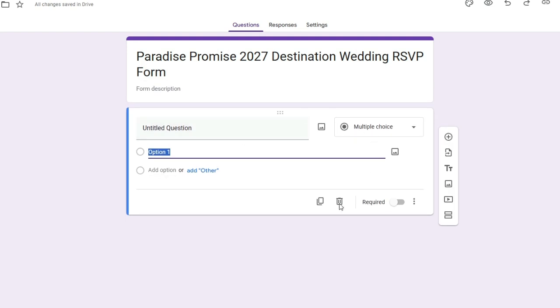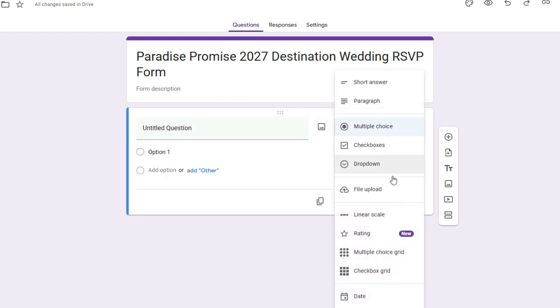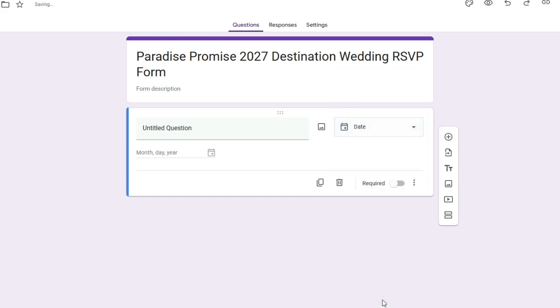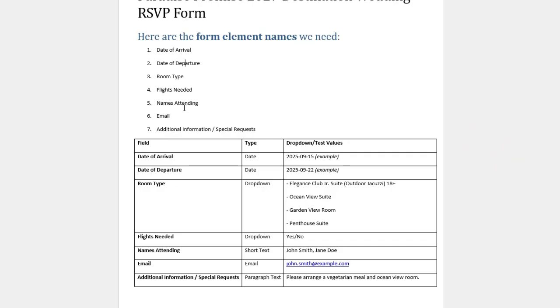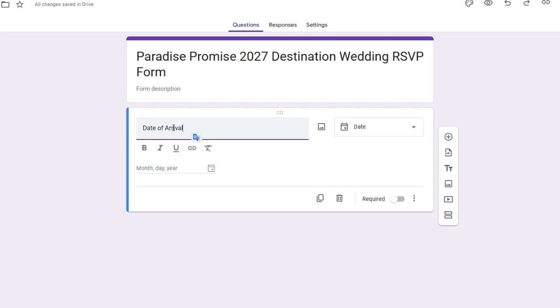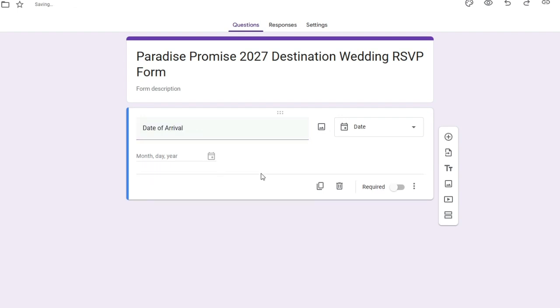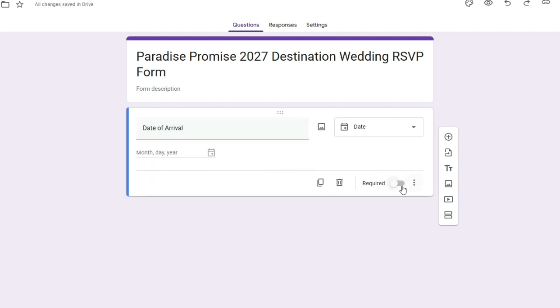So the first one is date of arrival. So it is not a question, it is the drop down. So sorry, it is the date. So we will select the data type for this element as date, and we will put the question, date of arrival, and it is compulsory, so we will enable mandatory.